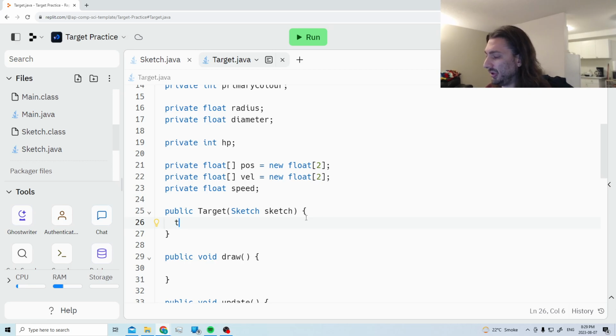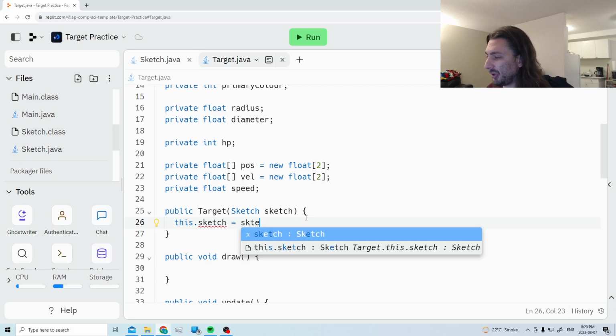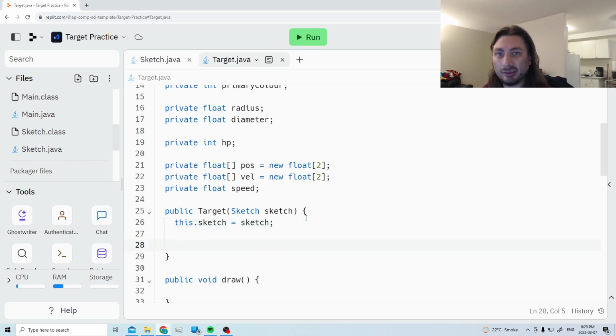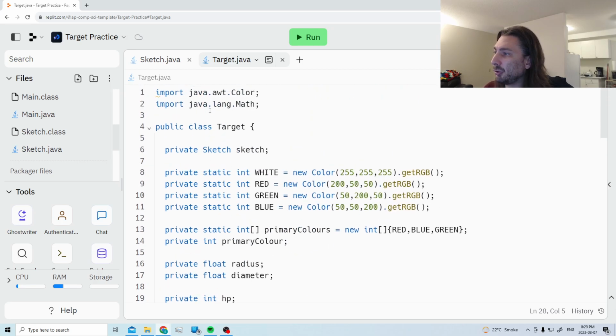So, we need to assign the sketch that got passed to us to the variable we created for it. So this sketch is going to equal sketch, the one that we passed to it. Now we have access to all the things that we need from the main processing library. And you'll notice that there's going to be some random stuff happening, like going in a random direction, being a random size, etc. I didn't import the random module here.